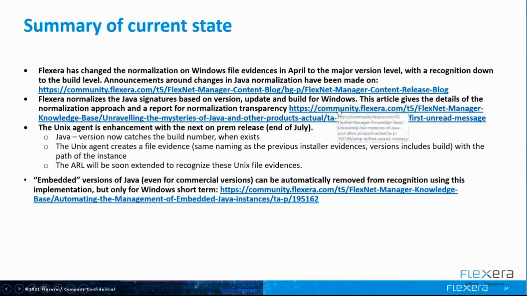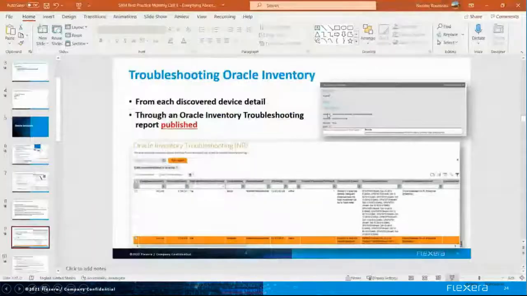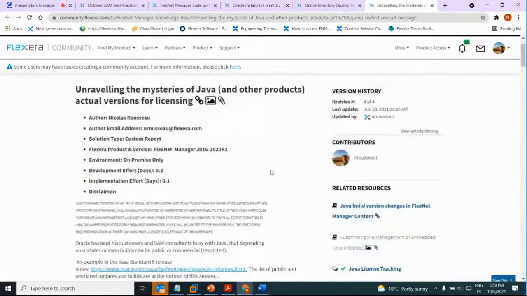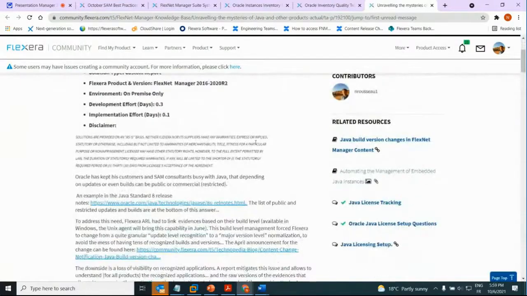And one thing that customers keep asking is, okay, how do I know I have one instance of Java Standard Edition 8? How do I know what is the underlying signature which allowed it to be recognized? So again, for on-prem, and this one will be soon on cloud, there is a report that could work with, actually, back to 2019 R2.